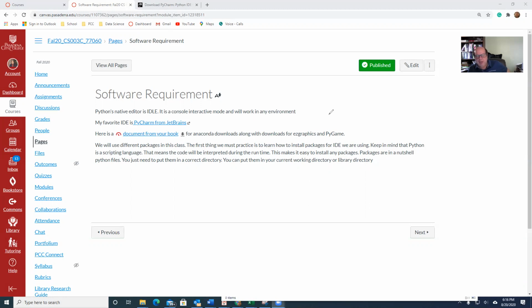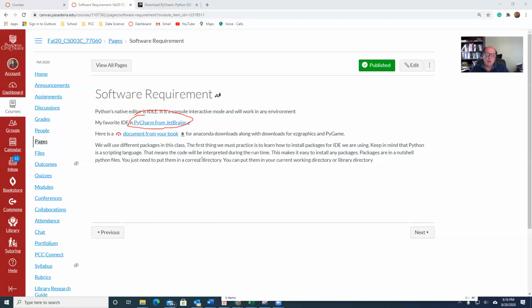You just type it in and it's going to respond back to you right away. You can create files in there. I had students who really love IDLE. It is available on any platform and anywhere. And it's like a text editor, and you can create new files and those kinds of things. My favorite IDE is PyCharm from JetBrains. I put a link to it right here so you can download it for free. It is a nice environment. I like it. It has some stuff in it that I can use.